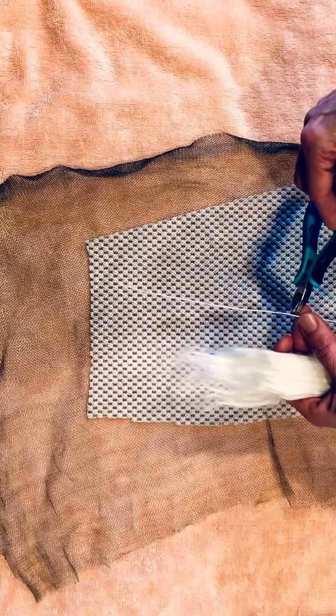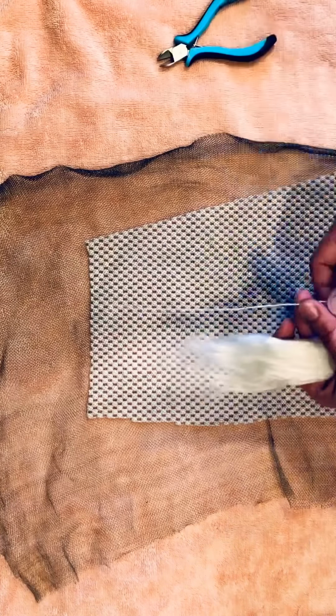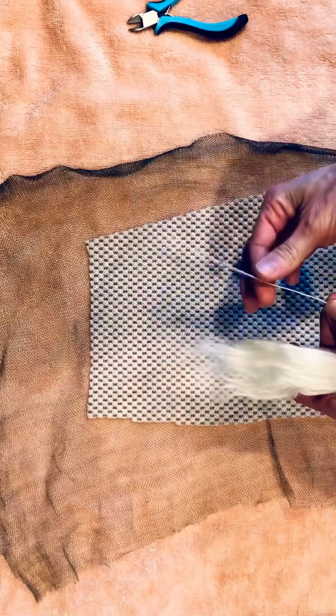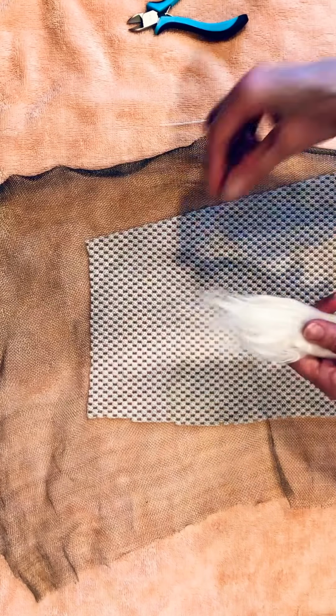I've been making two size feathers. I've been cutting my wire in half, thus making two, or just making a really long one. This is all just personal preference. There's no right or wrong way to do this. Just keep this to the side, and that's gonna get sandwiched in the middle.